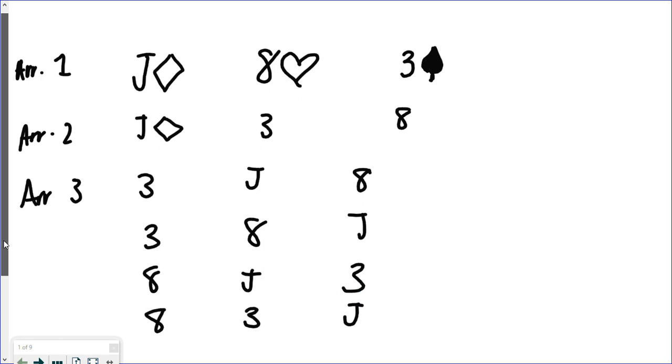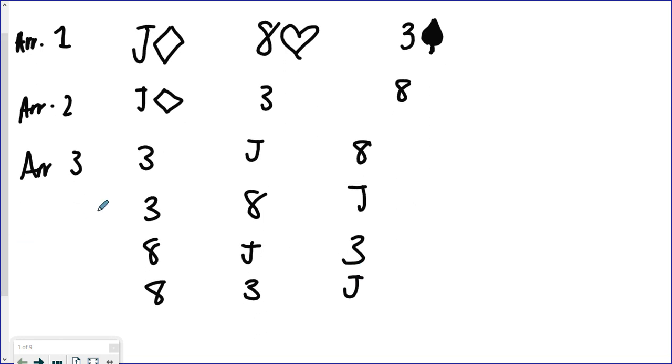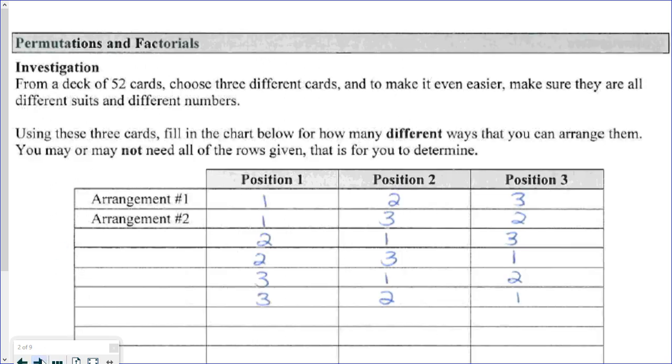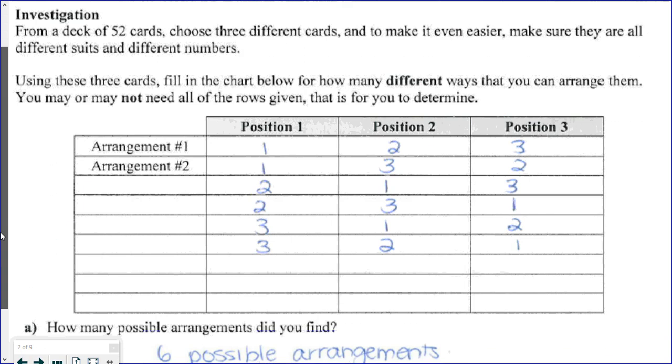So what we see is if we are moving the cards around, in total, we get to 6 distinct or different arrangements of the cards. So we have 2 with the Jack in the first position, again switching the position of the 8 and the 3. We have 2 with the 3 in the first position, switching the position of the Jack and the 8. And we have 2 with 8 in the first position, switching the positions of the Jack and 3. So I just wrote 1, 2, 3 when I was doing it in my booklet.